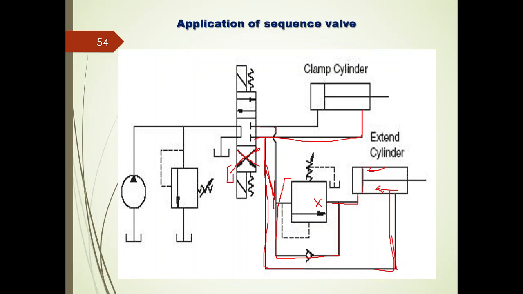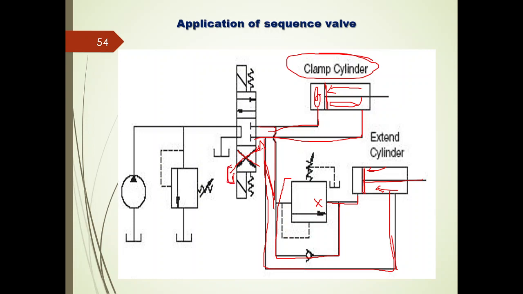So once it completely retracts, that means once the drill bit is taken out from the workpiece, then obviously the clamping cylinder is also going to be retracted. That means the declamping has to be done, right? So once it reaches a complete retraction, then the amount of fluid is also going to be circulated here, and the clamping cylinder is also going to be retracted, and the fluid whatever we are having on the blind side, that will be added to this port A, that means enter to the tank port, right?